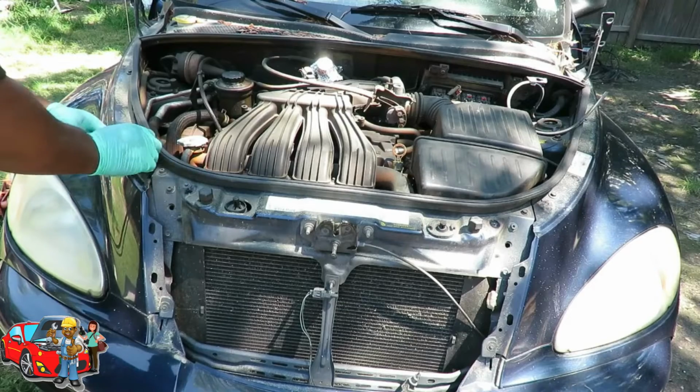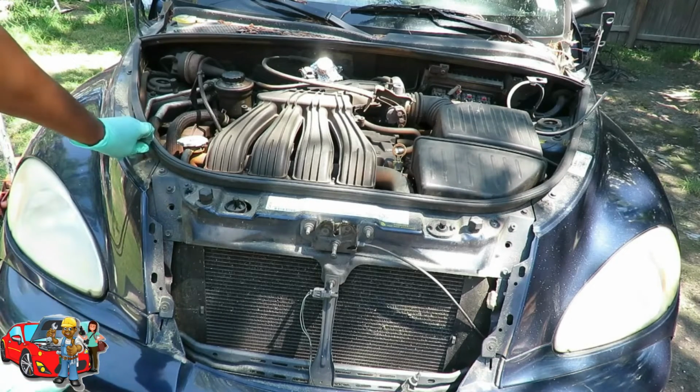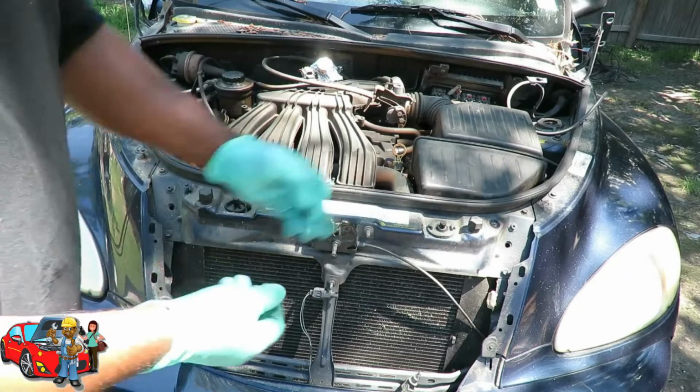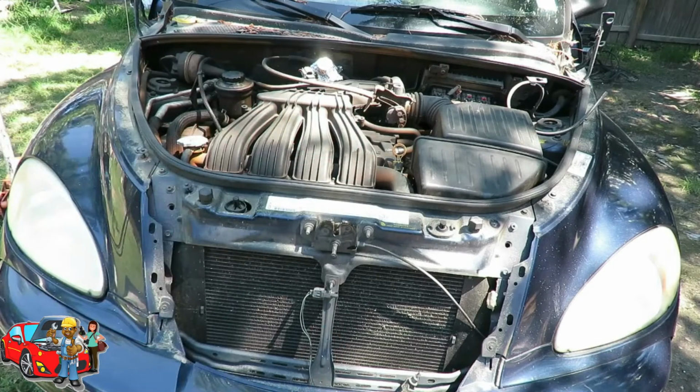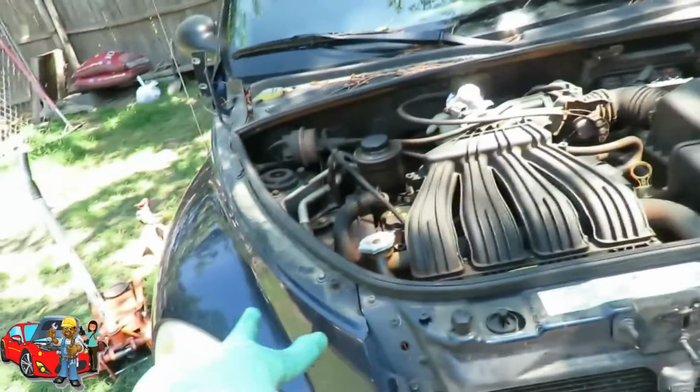See how it is? So you know exactly where all your screws are. Now sometimes you won't be able to do that, but at least you won't have all of them out like that. So let's put these back and get that grill set to the side. Right back. Okay, we got our screws in there.